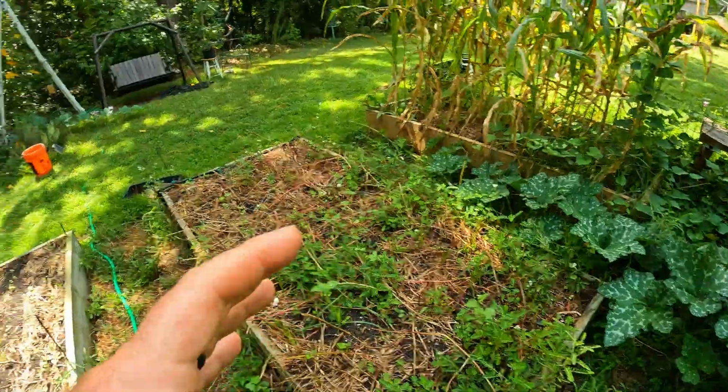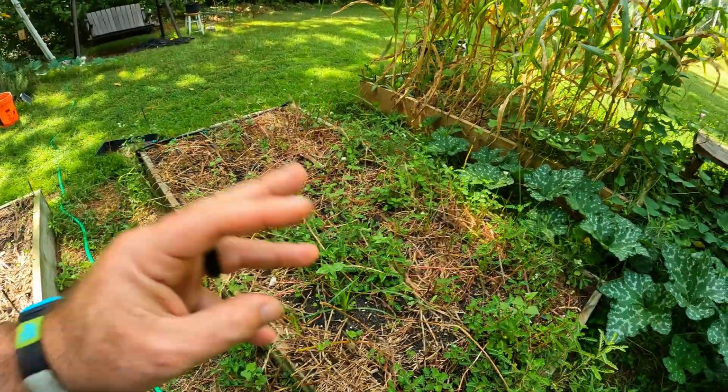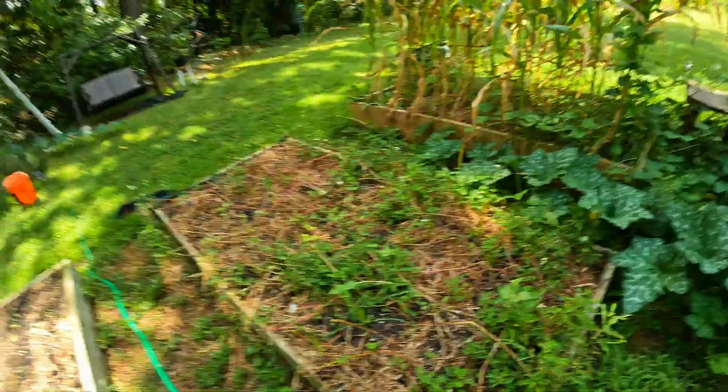Now, there's a whole different avenue to this, because not only are we going to put those in here, but we're probably going to put our kale and collards in here, and we're only going to put probably 3 of each kale and collards in the ground. The whole new thing is that we're going to throw a total wrench in to make this last even longer.